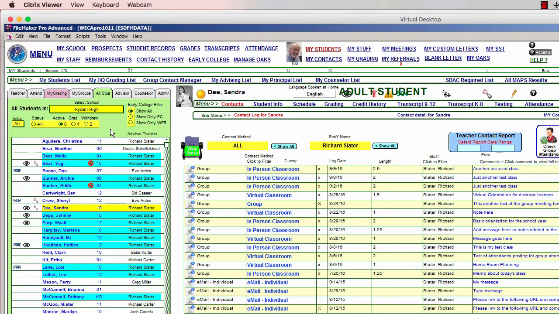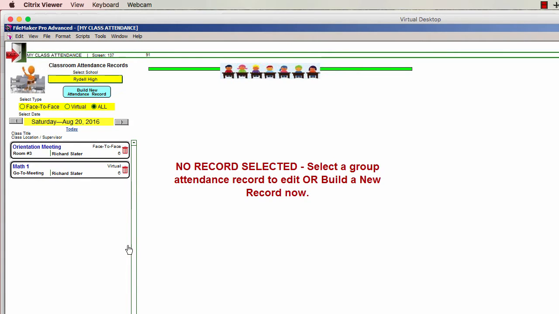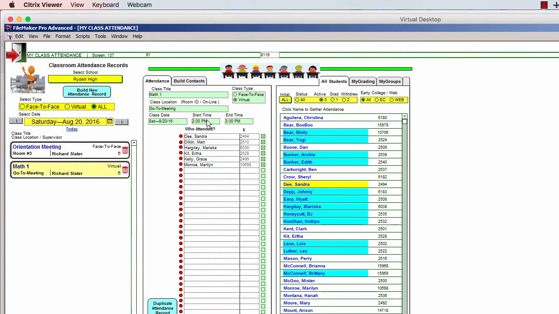That's just one of the features that's related to the attendance information that you can find underneath class records. You can come back to this. You can easily click on any one of these to see the records that were there.